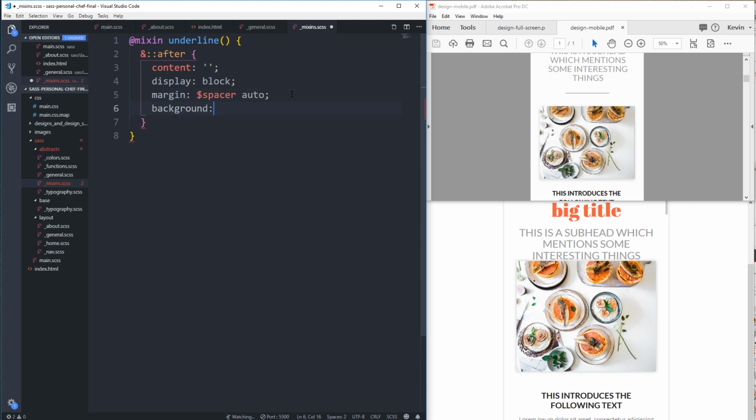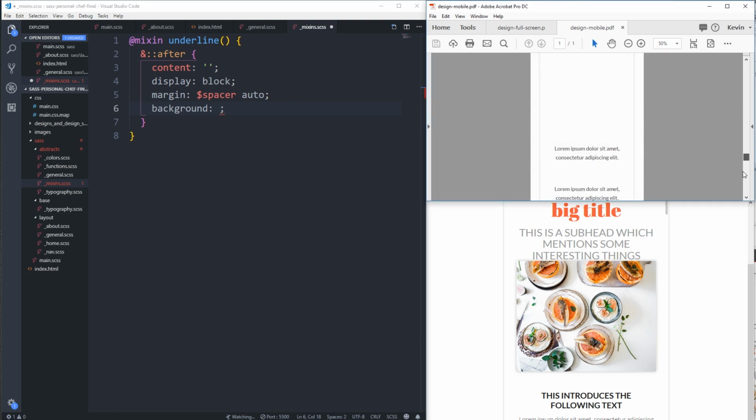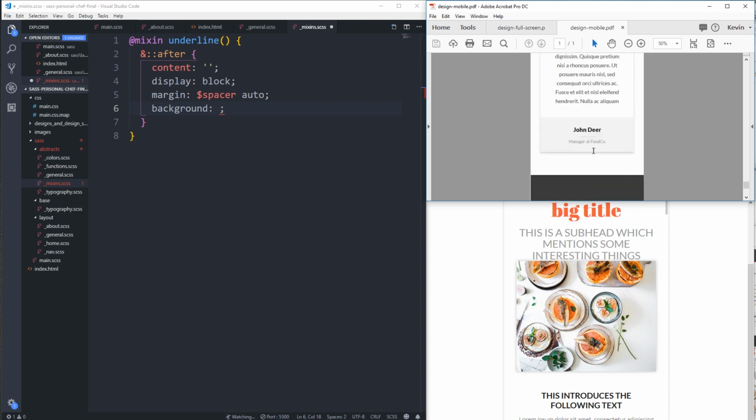Background, I want to be able to change that because this one here is a different color than this one here. So the color is going to come up as background. I'm going to make an argument that we can put in for that. And the height of it, I think I'm going to give that an argument.